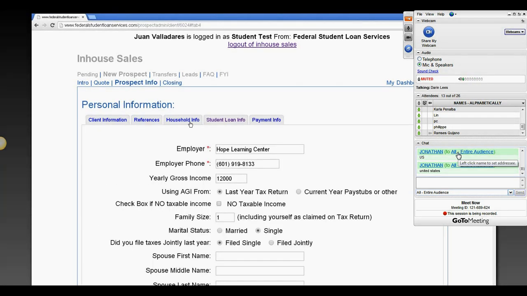Again, it's as long as you are in control of the conversation and you're building that rapport with them and you're making them feel comfortable and you're telling them that this is really some of the only options that you have, hopefully you'll be able to remain on the line with them for a short period of time. Because it's pretty cut and dry. You need help, we have the solution, let me pull your loans, this is what it is, this is what it's going to cost you, do you want it, yes or no, you go forward. Obviously, it's not that cold, there's building rapport, but the flow of it is very, very simple.